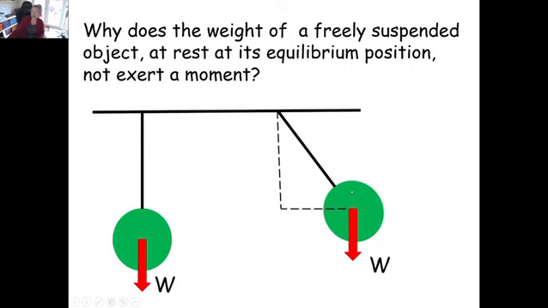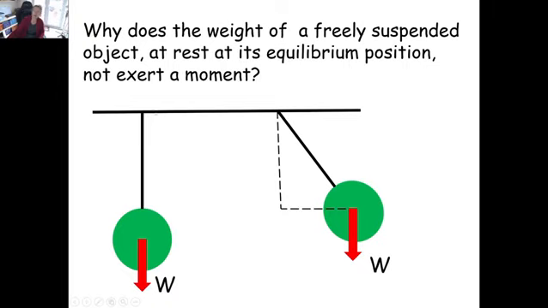We have a force, which is part of that weight, and we have that force acting at a perpendicular distance here from the pivot point. So there's the weight acting here, there's the line of action of the force, and there is a perpendicular distance from the line of action of the force. So we say that we have created a moment, and that's what's going to make the object swing back down.